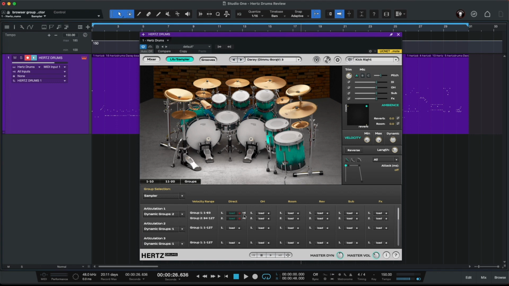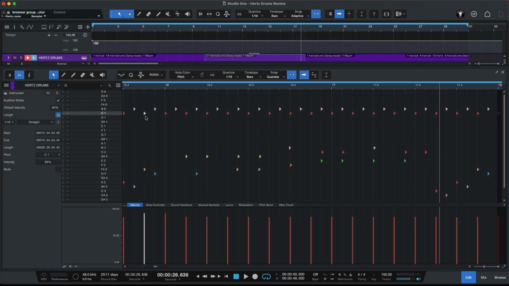Now we have 4 different drum samples for our group 1, and we have 4 different drum samples for our group 2. Now let's open our MIDI file. Here we have our kick.